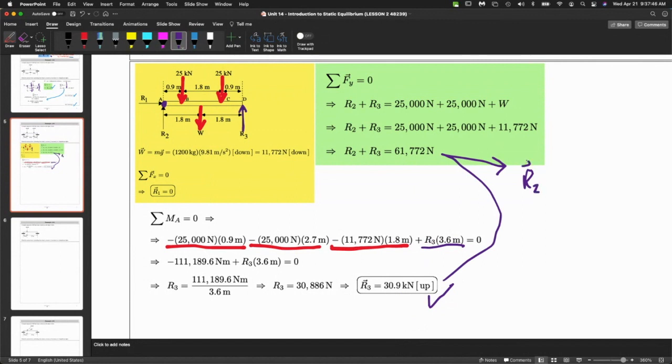Plugging R3 back in gives R2 the same answer, again because of symmetry. Are beams easier than trusses? I deliberately structured the course to do tougher questions — trusses — first, and end the semester with easier beam questions. I vowed as a student that I would never make the last lecture the hardest part of the exam content.